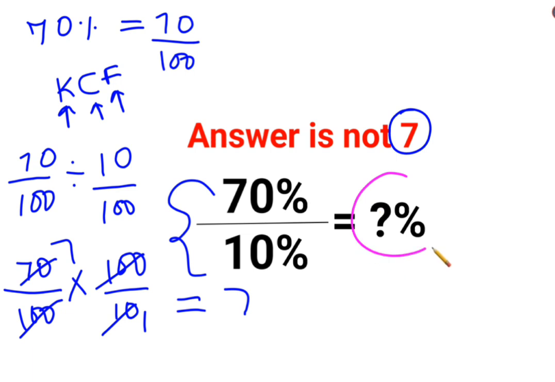But the problem is they are looking for the answer in terms of percentage. So when they had given us a percentage, we divided by 100. Now if we have a number and we want to convert it into percent, we need to multiply by 100. So the answer for this question is supposed to be 700%.